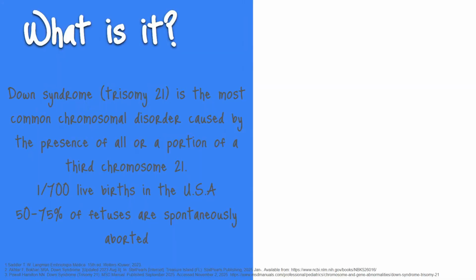It's the most common chromosomal abnormality due to the survival rate, since chromosome 21 is the smallest and least dense of the autosomal chromosomes, so there's less genetic information added when you add a third chromosome or third genetic material, compared to other chromosomal disorders which spontaneously abort more frequently. In Down syndrome, only about 50 to 75% of fetuses are lost before term. So they present with mild to moderate intellectual disability.